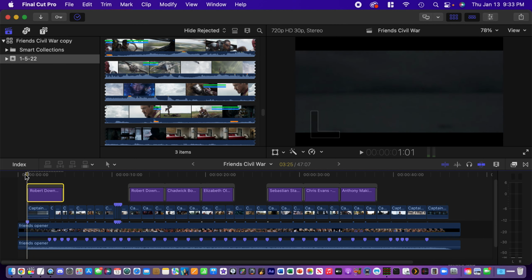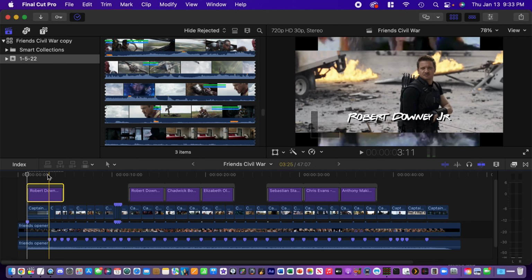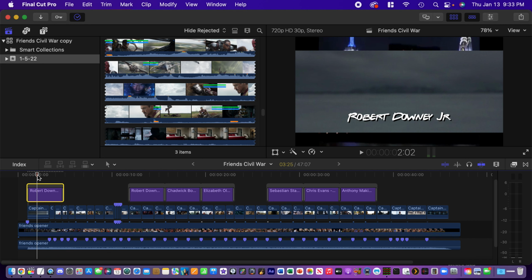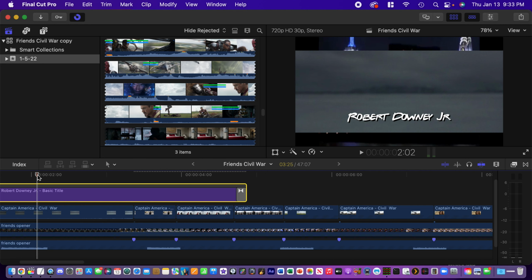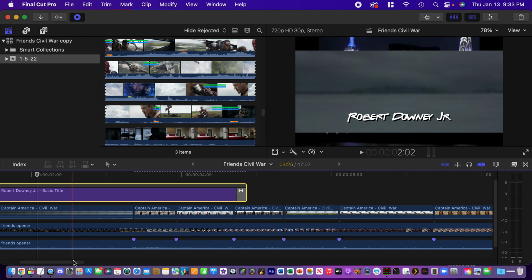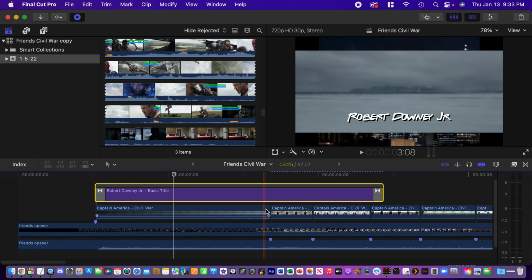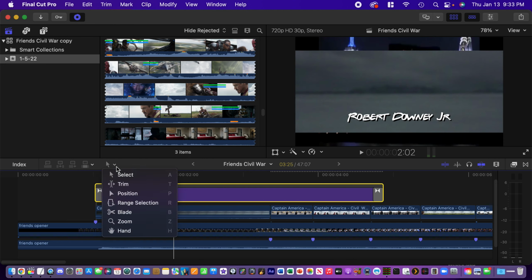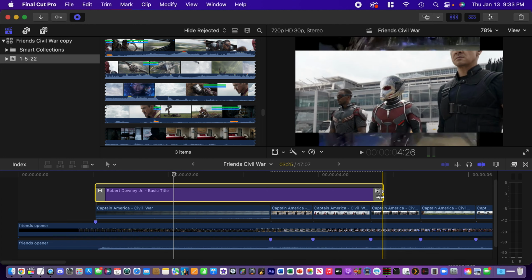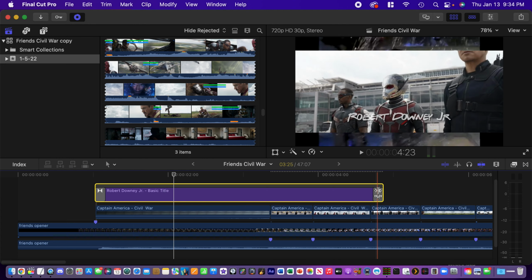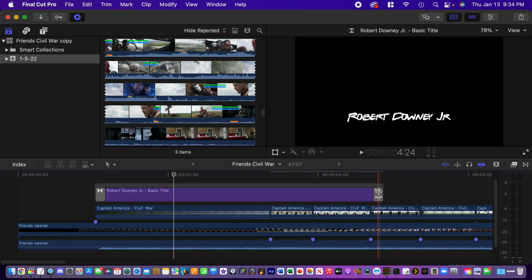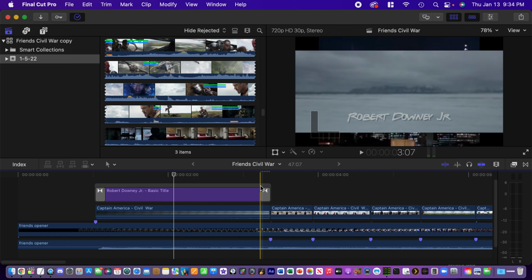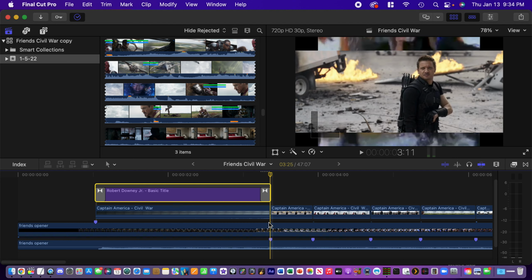Now this just happens to be too long. It needs to end right here. So I'm going to zoom in: Command plus plus plus until I see these little symbols. I'm going to slide to the right. I need this to end right here. Again, make sure you're using the arrow tool, the select tool. Put it right in between those 2 triangles, and when you see your cursor change like this, click and drag until the right side snaps right there.